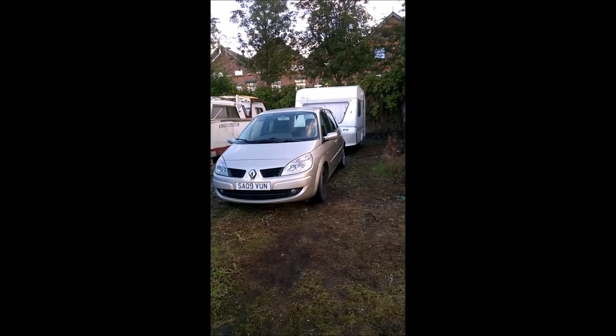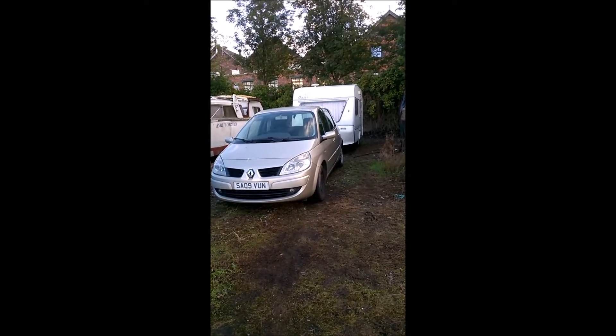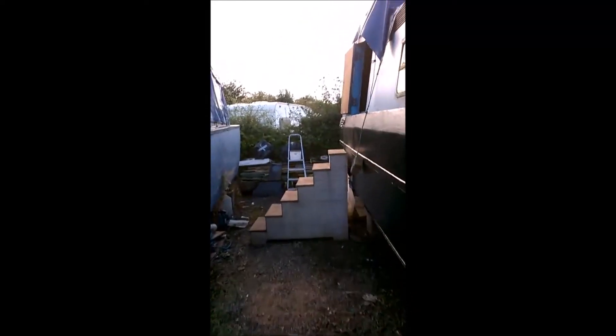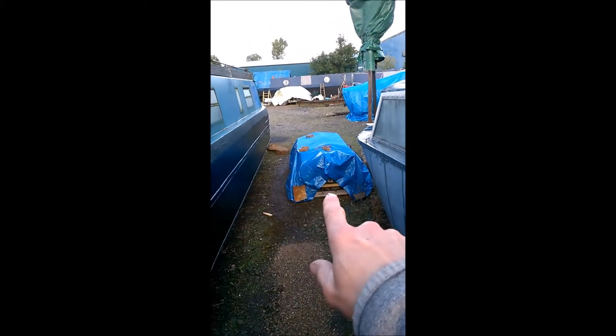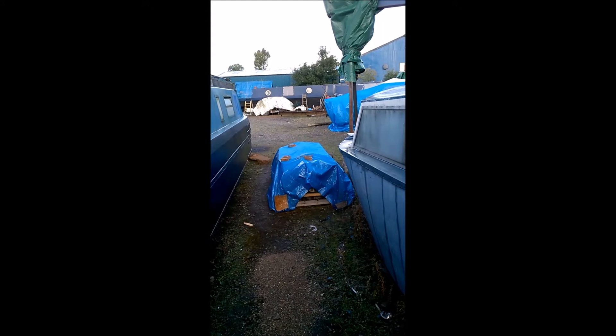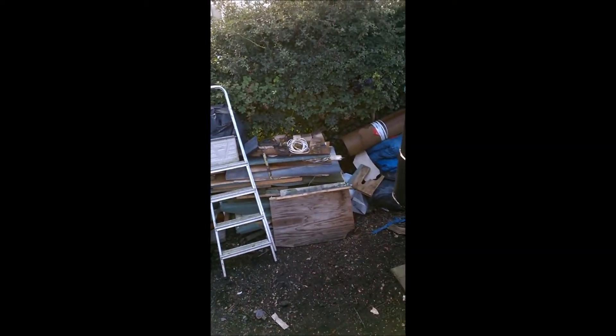Hi, this is the 2nd of September 2015. I'll just give you a quick update on the narrowboat Sid — just show you what's been happening. If we go inside, this is where all the work's been going on. Under the blue sheet there, that's most of the wood that's been taken out of Sid. Some of it's for floorboards, some of it's aside, and there's more wood taken out — but most of that I won't use, it's scrap.